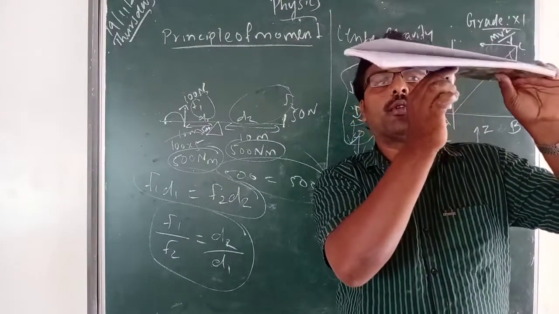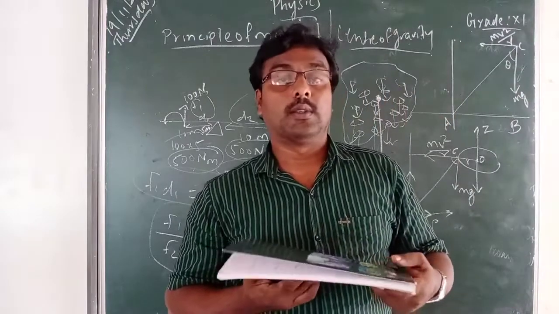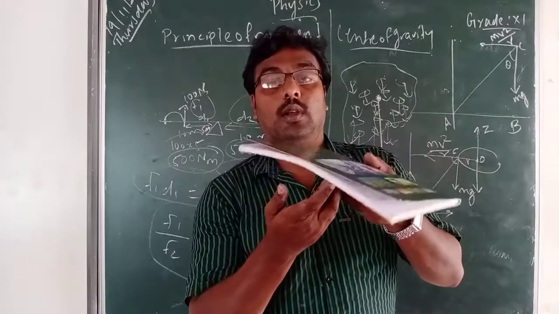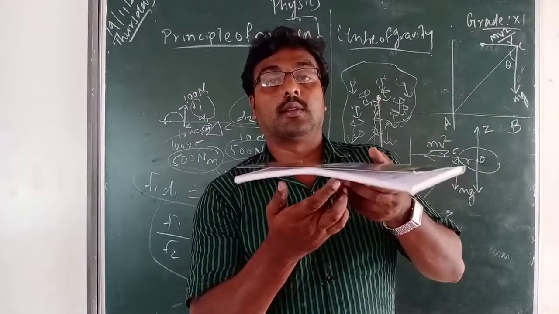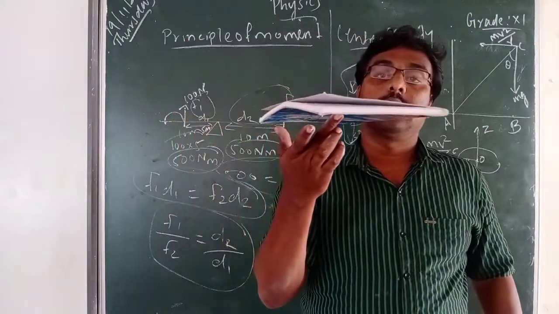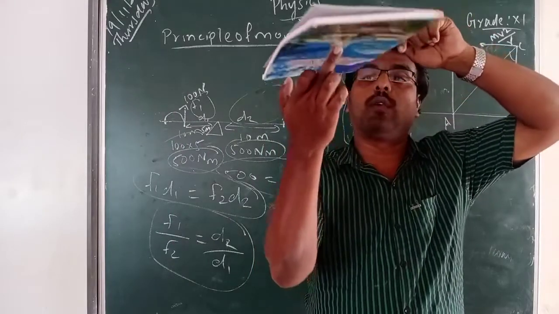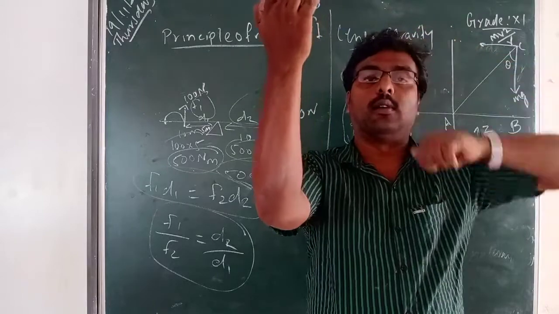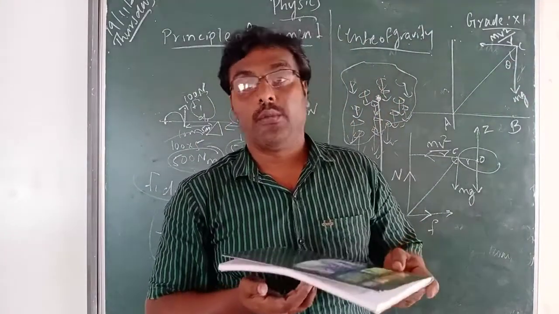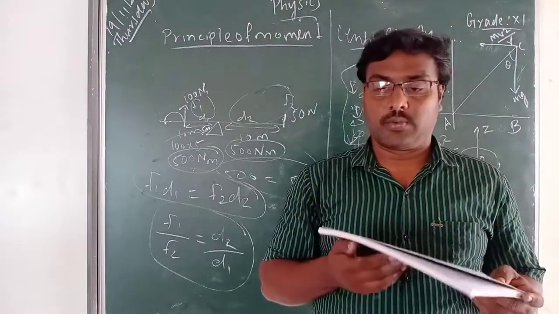The whole weight you can balance at one point. Sometimes our friends will play by keeping the finger on this book, like this, and they will start to turn it also. And this is what I can say is the center of gravity of this rigid body, where the whole weight is acting at a point. This is a point where the whole weight is acting. So this is what we are saying, center of gravity.